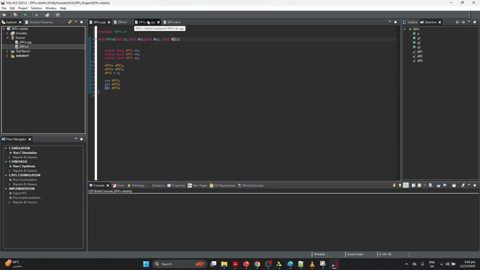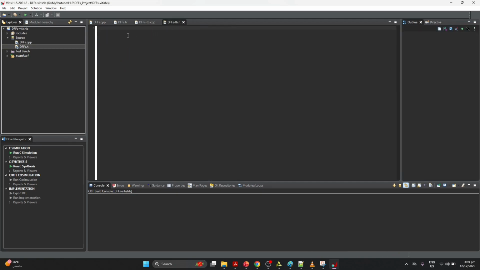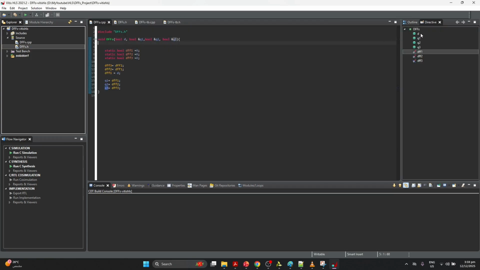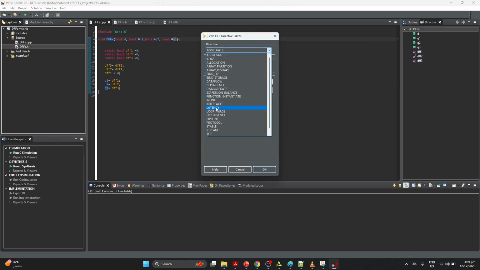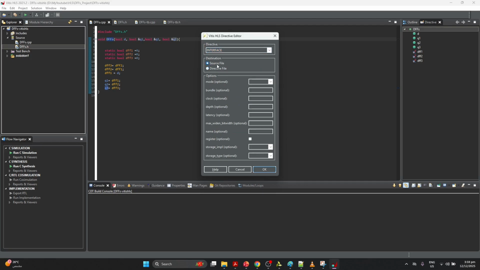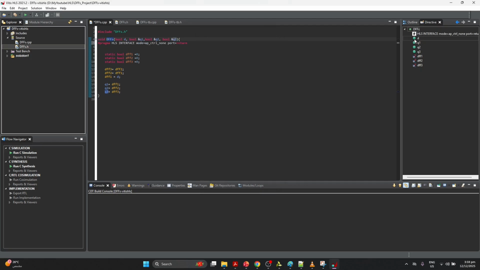Then after, here we have to put the pragmas. So I will put just directives for the inputs, interface, and then select none.